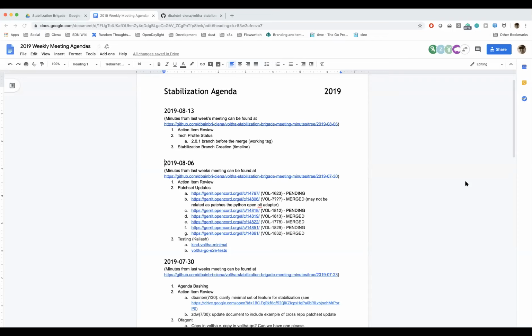Let me check, but I don't have a timeline. I'm not sure at this point if it's a small effort or a big effort. And what is the timeline that the brigade is looking at to have the stabilization branch created? Because if it's a matter of a few days, I'm not sure if we will be able to add on those test cases.